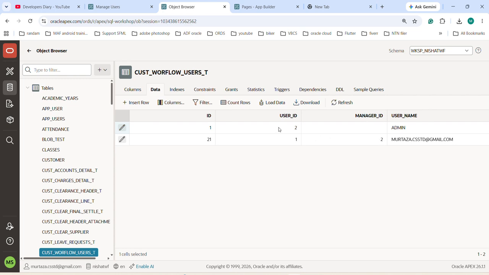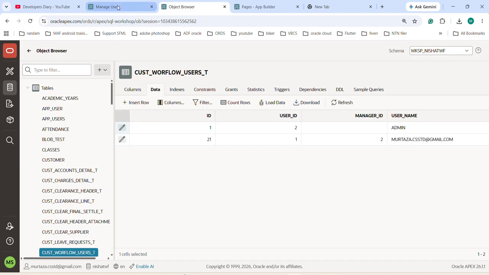Manager ID is two. You can see that, admin. So what we want to do is, when a workflow is submitted through this Murtaza user, it will get the manager dynamically and send the workflow to this admin user.